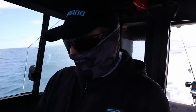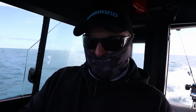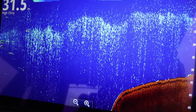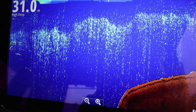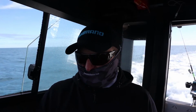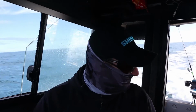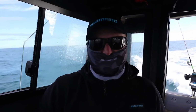Okay, so we're heading up to our first fishing spot, and we're fishing on a plateau that goes from about 20 metres down to about 30-35 metres. It's a new spot we've found, but the snapper seem to sit on the edge at about that 25 metre mark. So we're going to be using the new Doucans in 120 gram, and we're going to fish this plateau and see if we can get some cod, wonky gonks, or some snapper, or some big snapper. The black Doucan versus the white Doucan, to start with anyway.